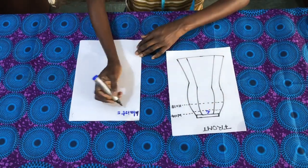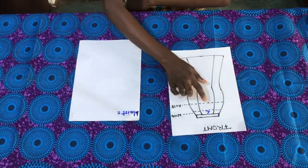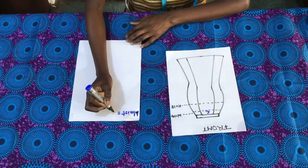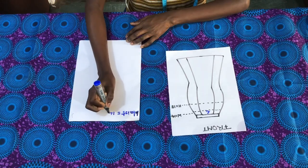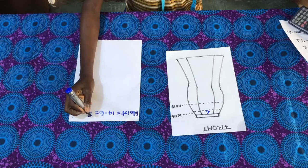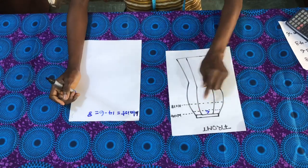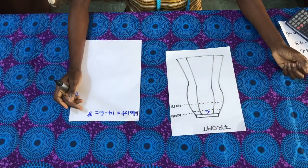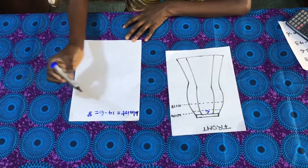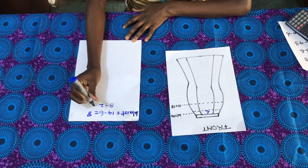The next step is to subtract the bust span from the waist circumference, which is 14 inches minus 6 equal 8 inches. This means that we have 8 inches left for the 2 sides. To get the value for the 2 sides, you need to split these 8 inches into 2, which is 8 inches divided by 2 equal 4.